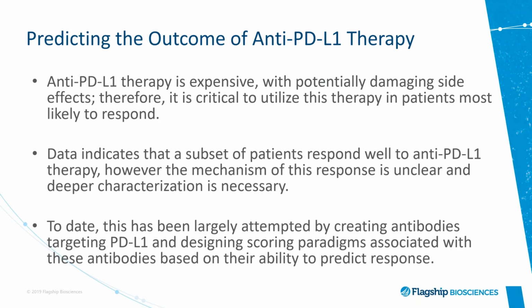In addition, some data indicates that a subset of patients respond very well to anti-PD-1 therapy with prolonged survival. However, the mechanism of this response is unclear, and deeper characterization is necessary to potentially extend this benefit to other patients. To date, these goals have been largely attempted by creating antibodies targeting PD-L1 and designing scoring paradigms associated with these antibodies, based on their ability to predict response.